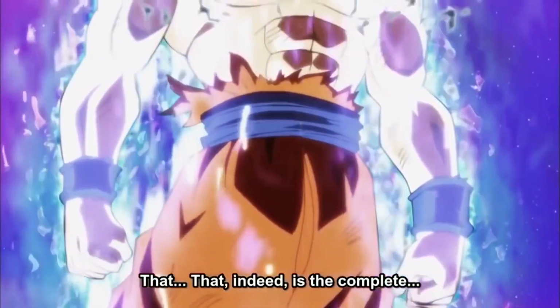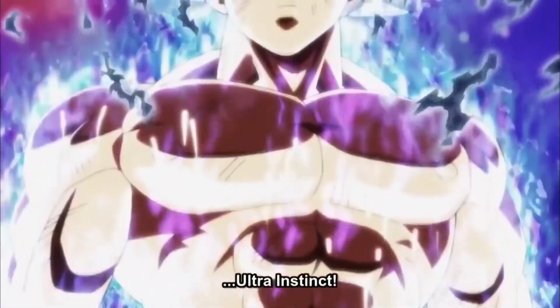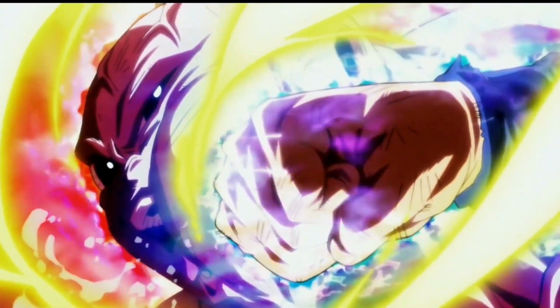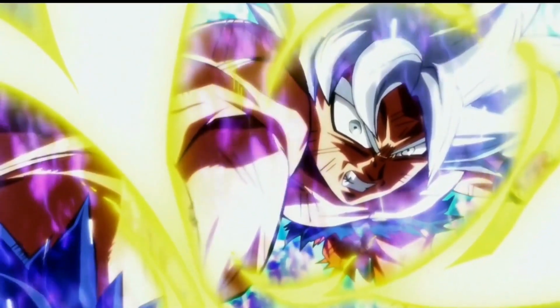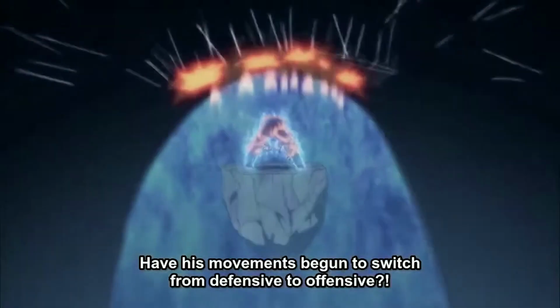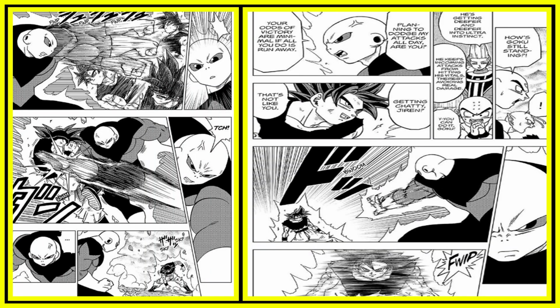Goku's next transformation is his silver-haired version of Ultra Instinct, also known as Complete Ultra Instinct. It is also described as the true state of Ultra Instinct. With this form, he was finally able to bring Jiren to his knees by landing damaging blows, literally smacking him around. Therefore, in this form, Goku has an increase in both speed and strength, as shown when he releases a Kamehameha. Furthermore, he can stop incoming attacks from hitting his vitals, thereby reducing and avoiding real damage.